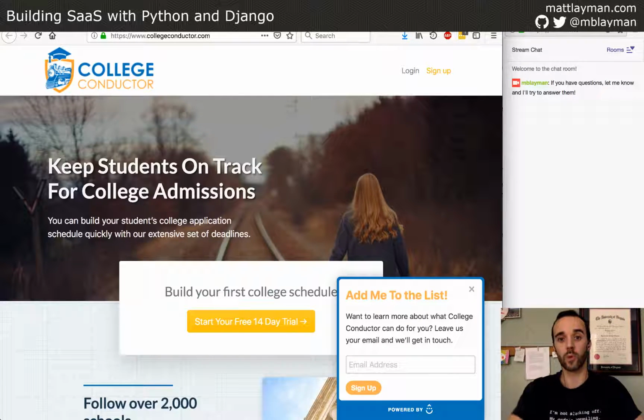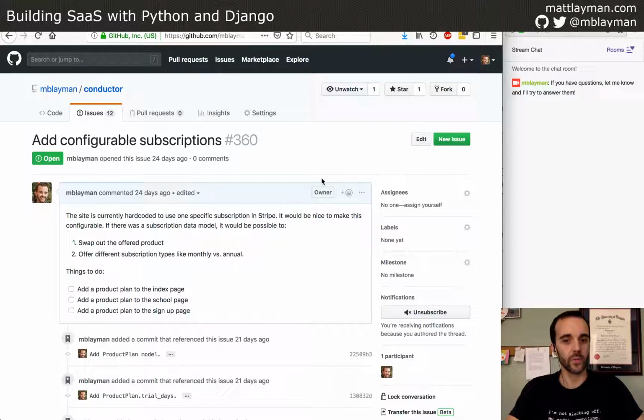Let's get into what we're going to be looking at today. I'm going to jump over here to start off with, and we're looking at GitHub. Everything for this service, College Conductor, is hosted on GitHub, and it's all available for your perusal. I'm not hiding anything. The only stuff I'm hiding is hidden in plain sight in an encrypted file that you won't be able to read, and that's just secrets data that is not for public consumption anyway, like account credentials to Stripe and that sort of thing. But everything else is free for you to review, to take ideas out of, to ask me questions about.